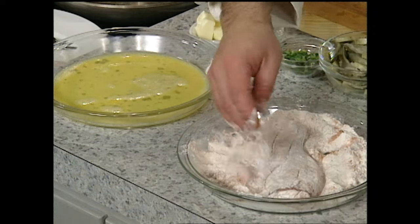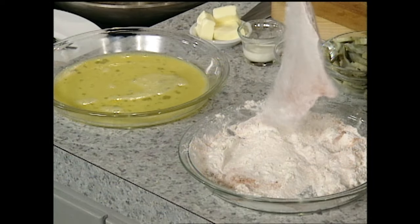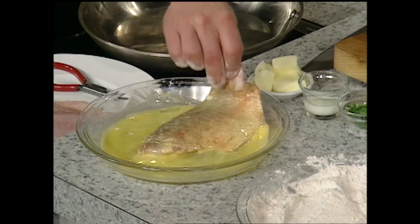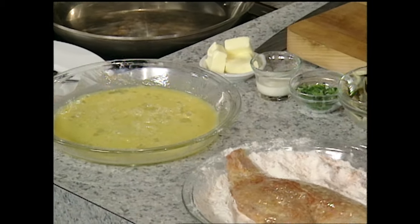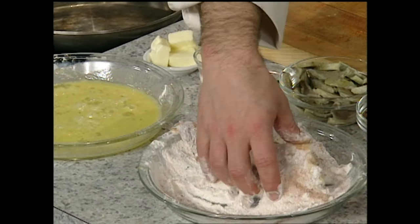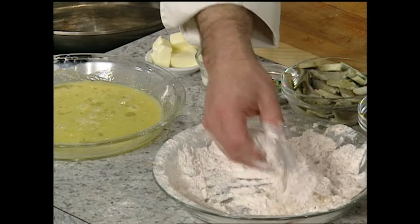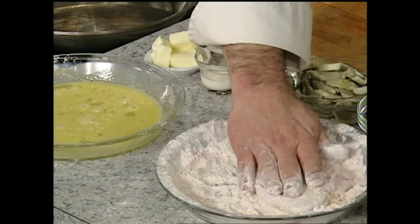Dredge the fish inside of the flour, both sides. Yes, I'm leaving the skin on. Yes, I scaled the fish. Dip the fish in just a little bit of egg wash. It's an egg that's been beaten, a little bit of water or milk, and back into the flour. You want to talk about simple. Back into the flour, right? Coat the fish, both sides, making sure that it's good and floured. There's a trick to this, and it's so simple, this procedure. And you want to talk about a delicious fish and coating.